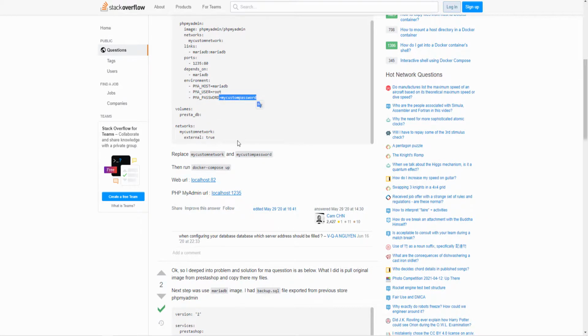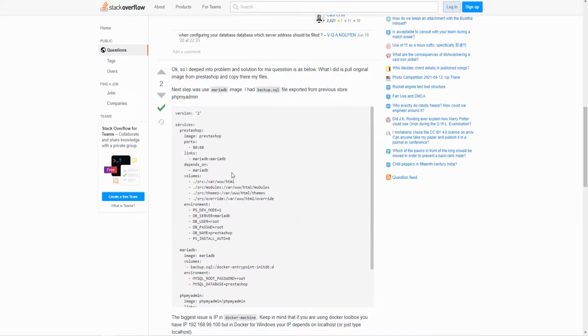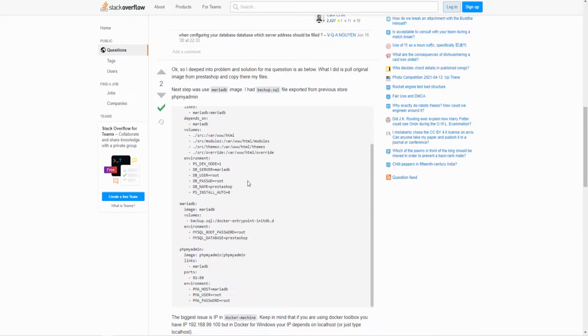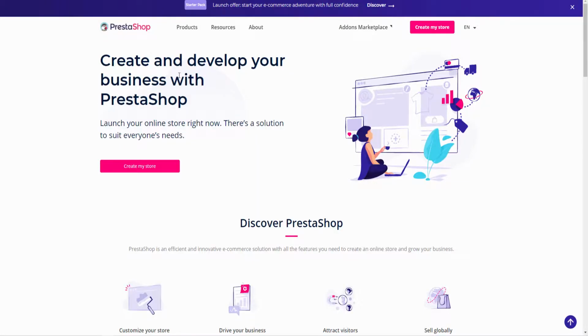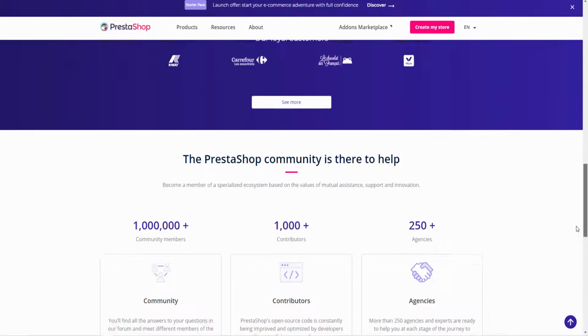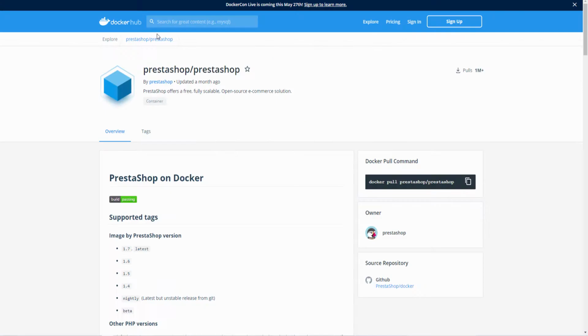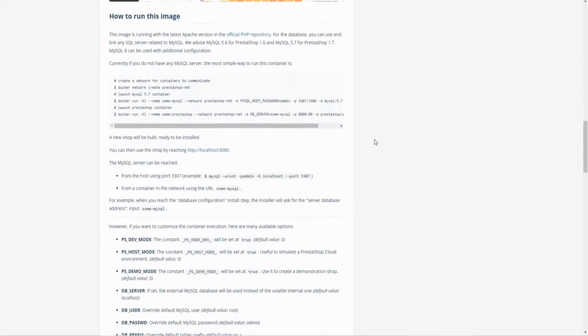In fact, all the information you can see here as well. We've also got a version 2, okay? So just in case version 3 doesn't work, you can choose version 2. So yes, we're going to install PrestaShop, the latest version, 1.7, I think. This is the Docker app as well, where you can get a lot of information if you need to, for example, which PHP you're going to use and everything. So everything is inside here.